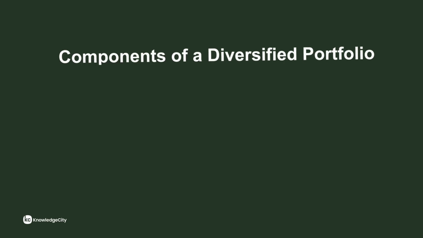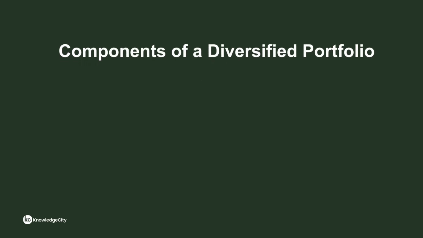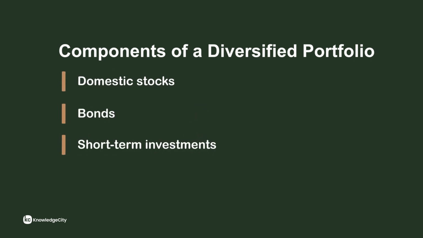When we talk about building a strong, resilient investment portfolio, the word that often comes up is diversification. Let's look at the components of a diversified portfolio and why diversification plays a critical role in managing risk and minimizing the impact of market volatility. Components of a diversified portfolio include domestic stocks, bonds, short term investments, and international stocks.